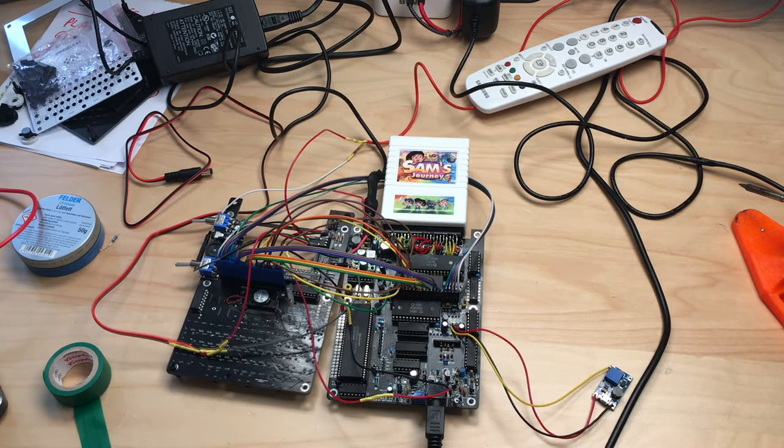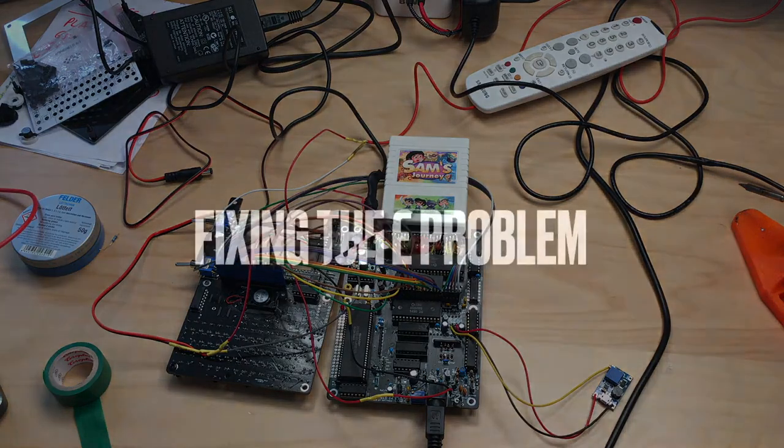So what we have to do now is we have to figure out what the composite problem is, and mount the screen, get the keyboard working, because there's some issue too. Only a few keys are working on occasion, and yeah, let's get started.